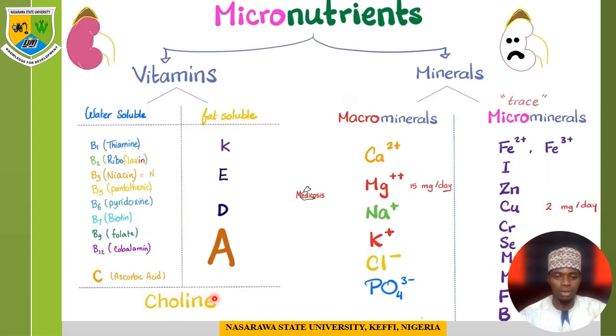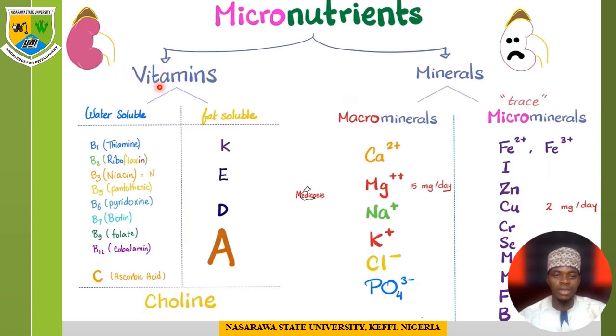And there are some substances that are called vitamin-like. These are not vitamins, but they possess some characteristics of vitamins. For example, we have choline. Choline is very important in our system for the synthesis of acetylcholine, which is an important neurotransmitter. Under minerals, we have macro minerals and micro or trace minerals. The macro minerals are called macro because they are required in more than 100 milligrams in our body, whereas the micro minerals, their requirement is usually less than 100 milligrams. Under macro minerals, we have calcium, iron, magnesium, as you can see, and under micro minerals, these are some of the examples. These are what we are going to discuss in this course in detail.